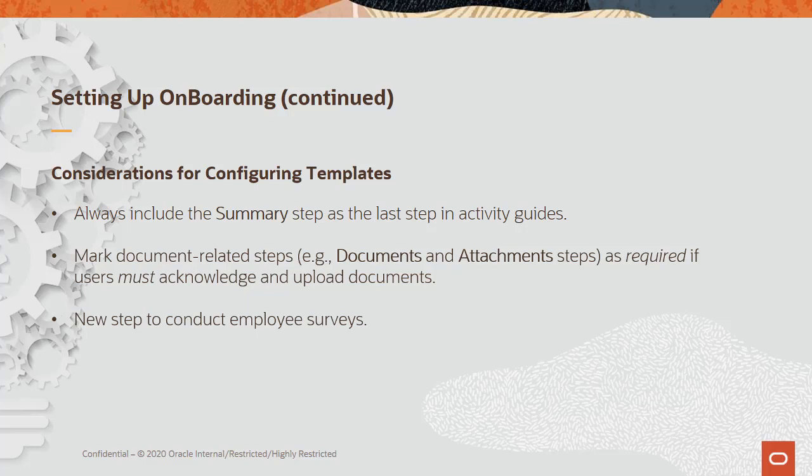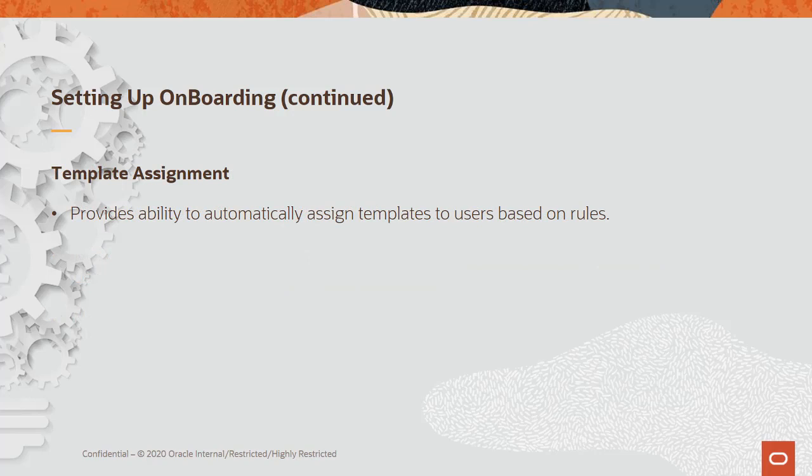The Activity Guide Composer framework provides an assignment engine to assign activity guide templates to the right users based on rules. For instance, if you have multiple onboarding templates defined for new hires in different geographical areas, you can set up the system to assign templates to new hires based on their regulatory region. Template assignment is not needed if you use one template for the entire organization.